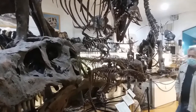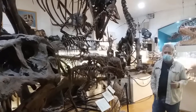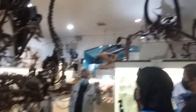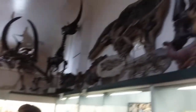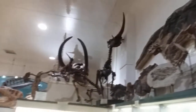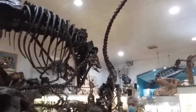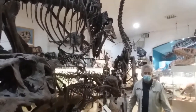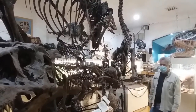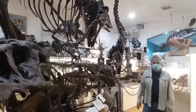Northwestern South Dakota is very unique, and that's one of the few places in the world, also Montana, eastern Wyoming, eastern Montana, a little bit of a corner of North Dakota, that have preserved the K-Pg boundary, the point in time where the dinosaurs became extinct. So these are really the last dinosaurs that were alive on Earth. The last species. We have a Triceratops we're going to hopefully be digging up pretty soon that is within 3 meters of the boundary, which is really, really close.